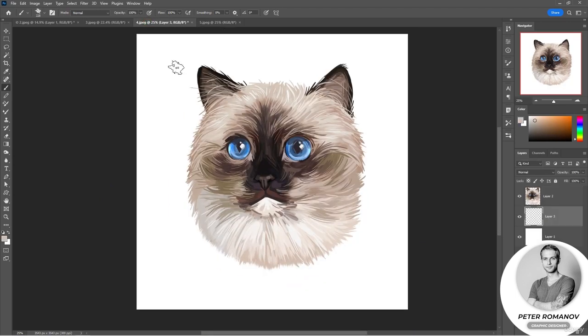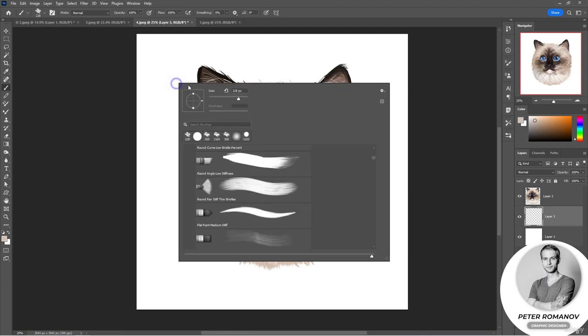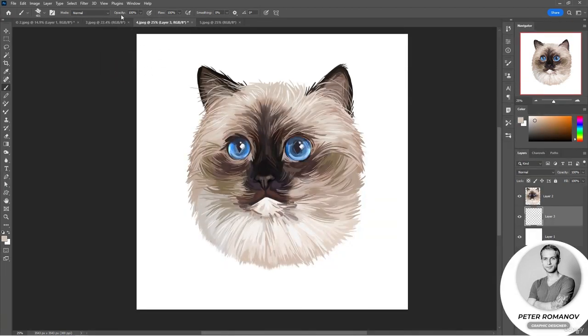And now let's explore such modes as opacity and flow. Let's see how it differs on the example of this image of the kitty. We'll edit a background. We'll draw on a new layer. It will be more convenient. And let's set the opacity 100, the flow 100, and the color sample from the fur of the kitty. So, look, here I have an opacity of 100 and the flow of 100. I'm drawing a line, and our line is like that.